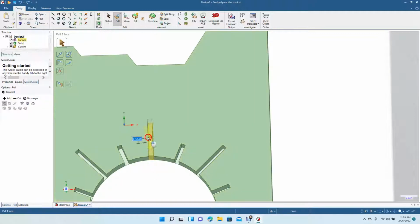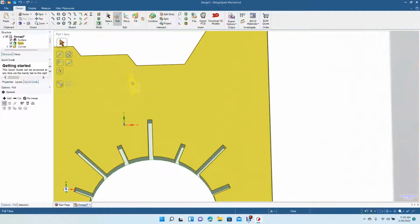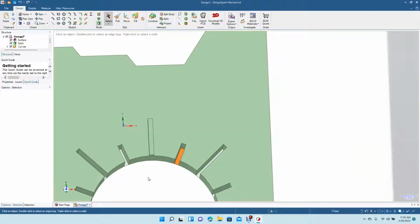We want to be able to click on that, pull it up to 0.15. Let's see if that's too tall. Oh, that's way too tall. Let's undo. Undo. Okay, let's go pull. 0.12. Let's see if that's too tall. 0.12 is probably okay. All right, so we're going to do that on all of these. Click on these. Type in 0.12. Oh, I gotta make sure you're in pull. 0.12. 0.12.